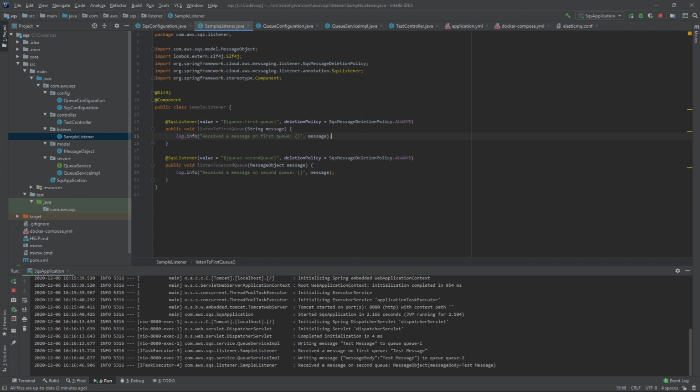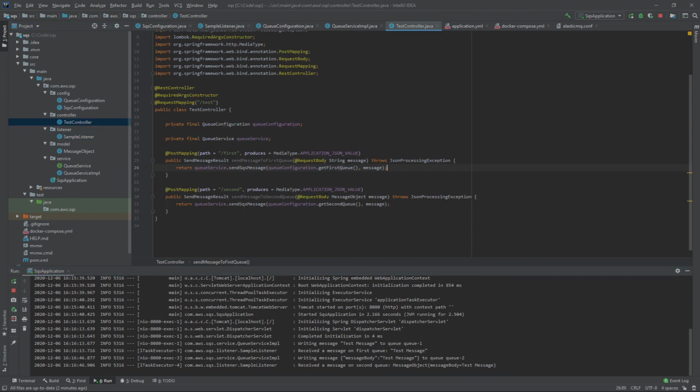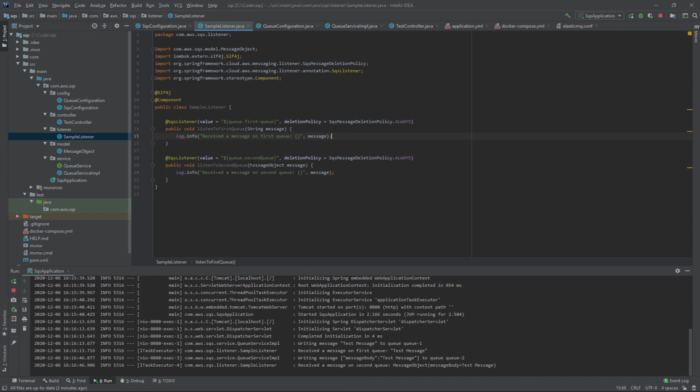The same thing for the second one, writing message, and then that JSON string message body to Q2. And so we'll go back to the controller here, but it actually was a message object, so it's serialized and deserialized properly. So deserialization of that JSON string into the message object worked, and then it passed it to that send SQS message method, and then the listener was able to, again, deserialize it off the queue back into a message object successfully, and then we logged that we received it, and you can see that it is logging that message object here with the body of test message under message body.